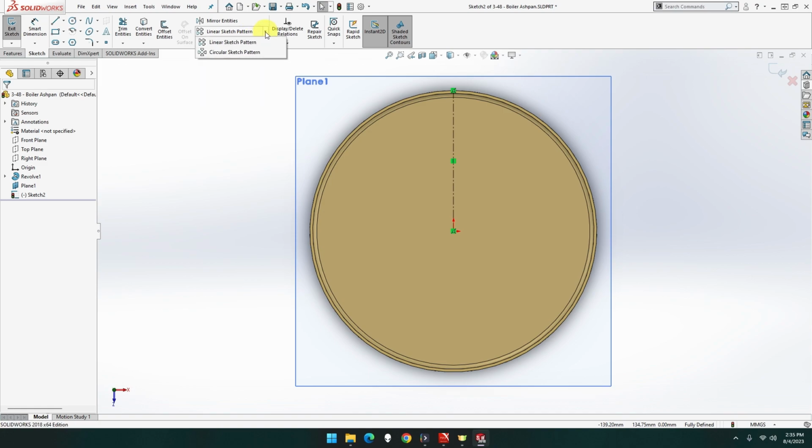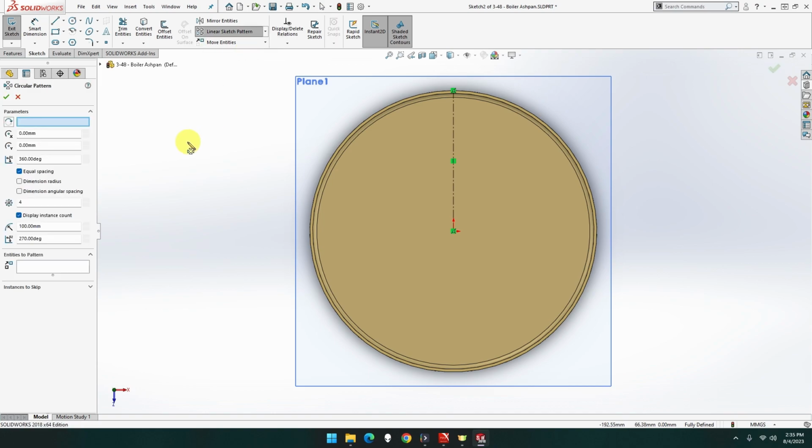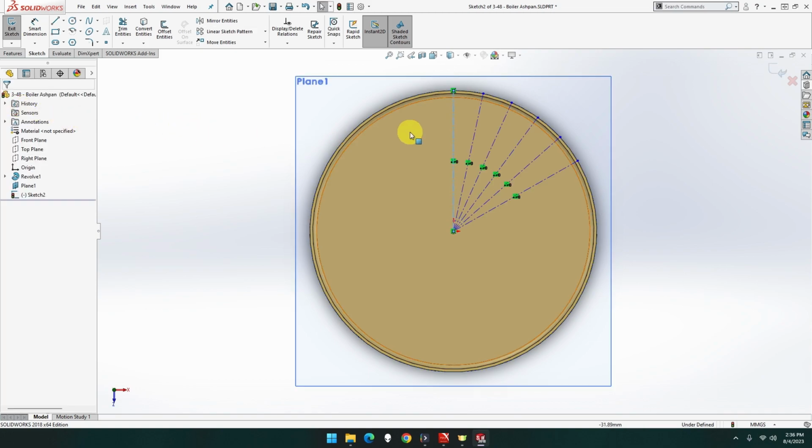Linear pattern. Circular. That's what we want. So we want to do that one there. We want rotation of 60 because it's going to be 120, but I'm doing half that there. 60, perfect. Always count the middle. So it should be 1, 2, 3, 4, 5. Perfect. Okay, we want to do that again.